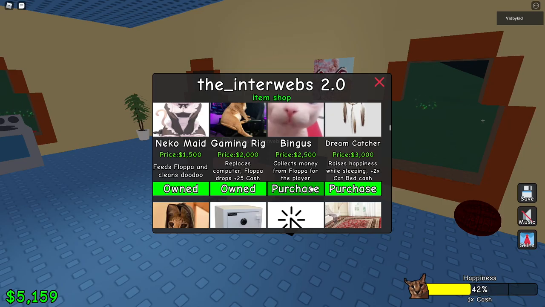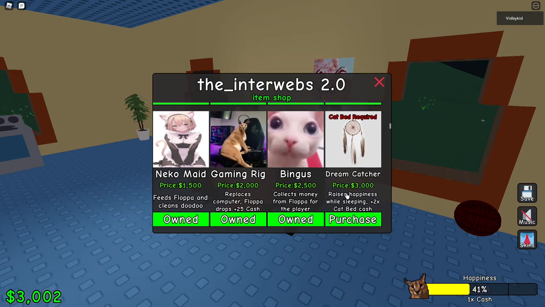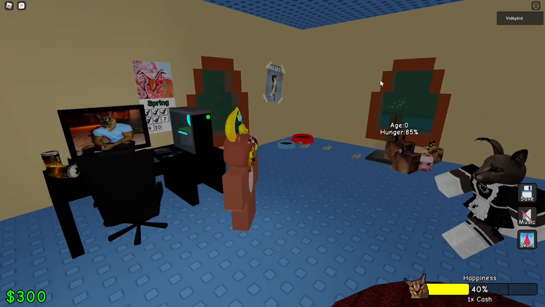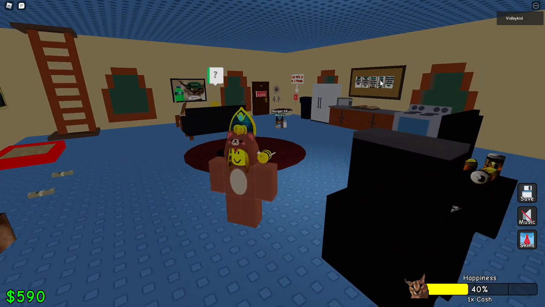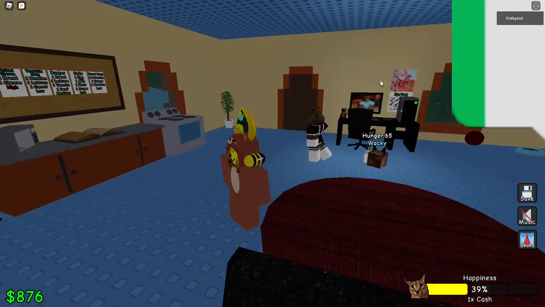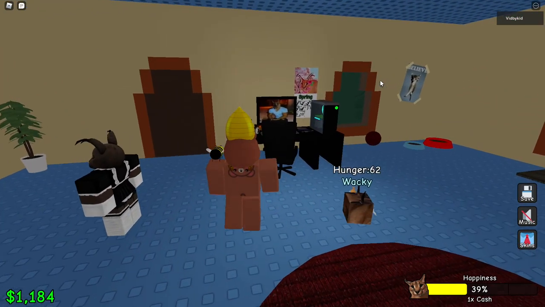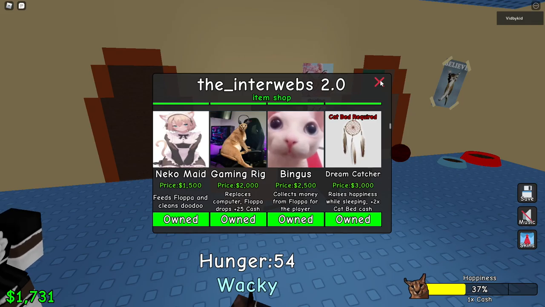Oh! Fingers, I'm buying a dream catcher too. Okay, now I'm so overpowered because I don't even need to collect the money. Money just automatically comes to me. Look at that. This is like easy mode now.